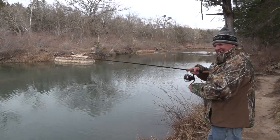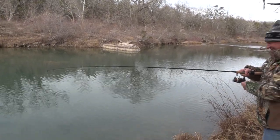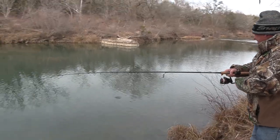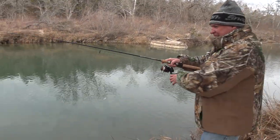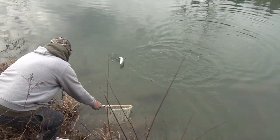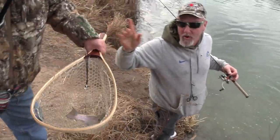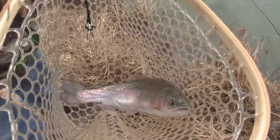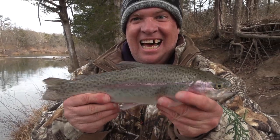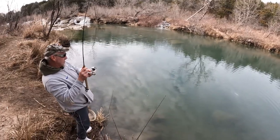Pat, I don't even know what to say anymore. I got confidence in you now. Oh yeah. Do you know where the net is, Mike? Oh, it's a nice fish. He might need that net. Pat's in the house. Oh, that's a thick fish. Look at that trout. Because I might get a picture with this one. Anything from my brother Pat? Thank you, brother Mike. Well, those Pennsylvania guys should have knocked that off your hook. Yep. Lost. But them Pennsylvania guys been knocking us West Virginia boys today. Really nice trout. Got another one from West Virginia, baby. Just beautiful. That's what you like. There he is. Big Mike.